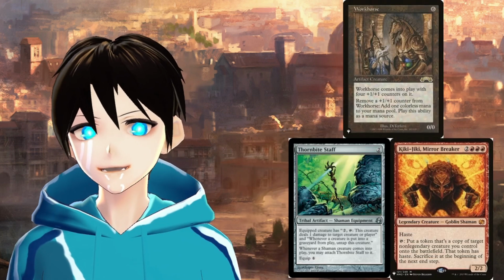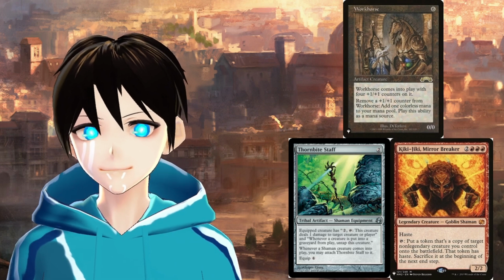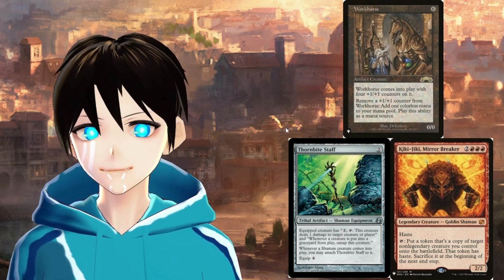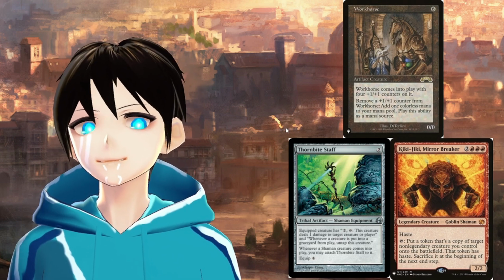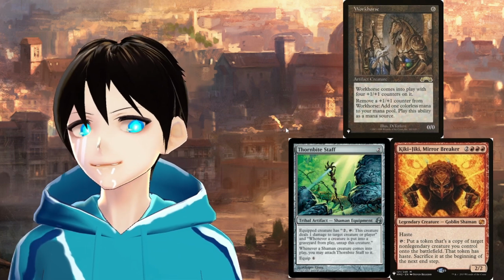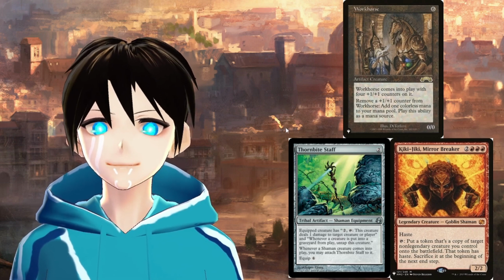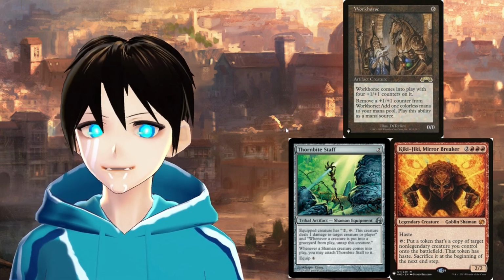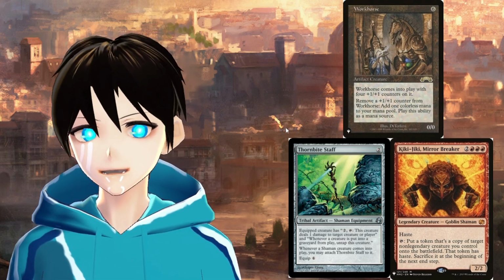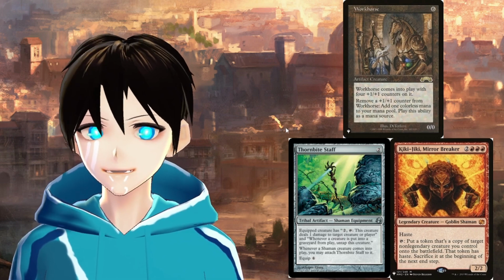One of the other combos is Kiki-Jiki with Thornbite Staff and Workhorse. So the way this combo works is kind of interesting. Let's start with Kiki-Jiki. You tap Kiki-Jiki to create a token of a non-legendary creature until the end of the next end step. The first step of this combo is to copy a Workhorse. So if we copy a Workhorse, we can get 4 mana just by removing 4 +1/+1 counters. With that, it dies. That's where Thornbite Staff comes in. Because with Thornbite Staff, whenever a creature dies, it untaps a creature.